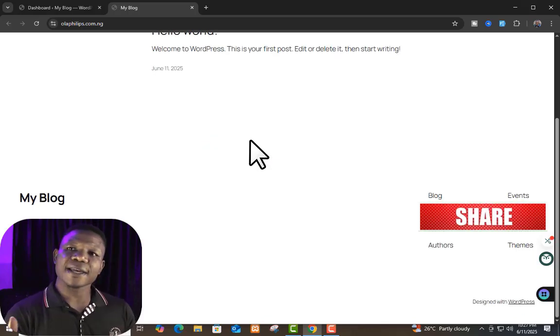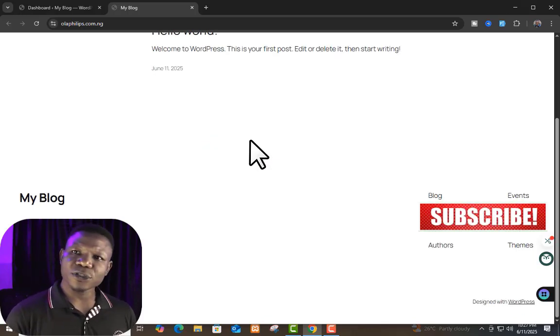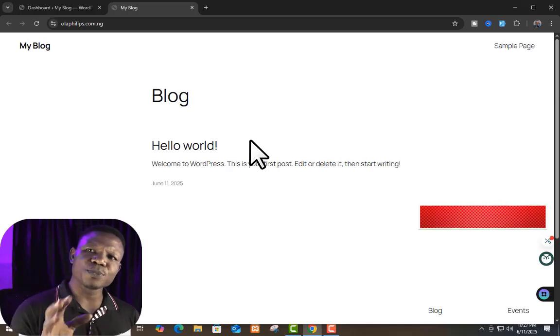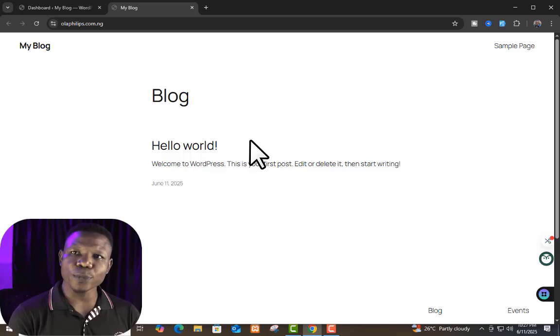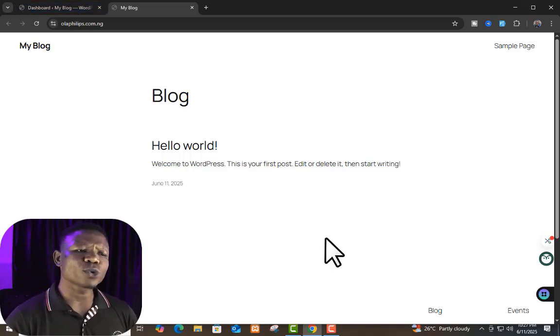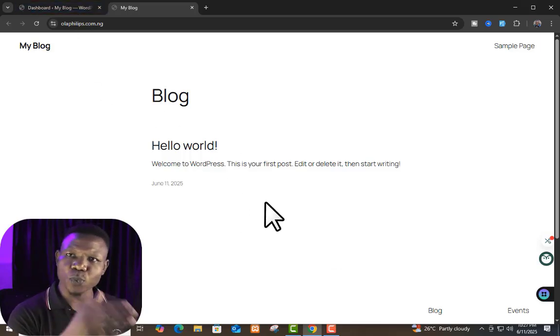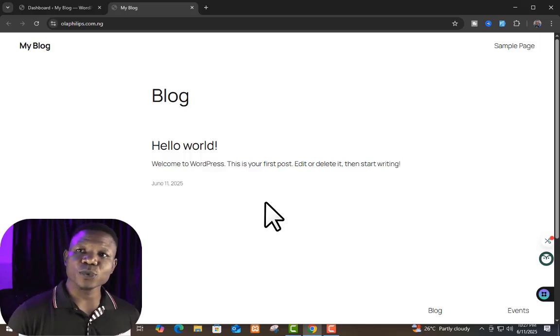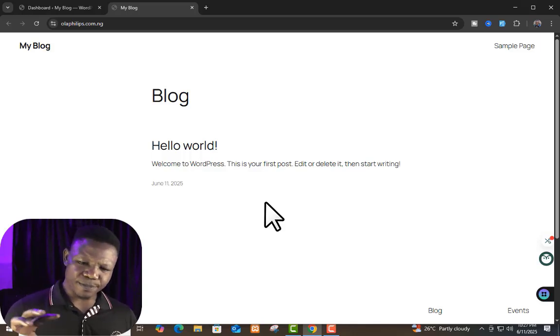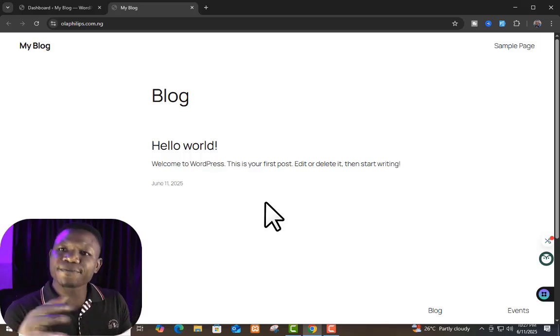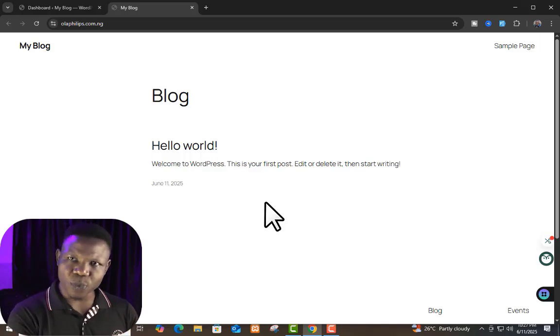This is like a template. We have not done customization, and of course this is not beautiful enough, but we can access it through a domain name. Now if we want to add other functionality to this website, for instance a registration page, or if we want to turn it into an e-commerce website where people can buy and sell, that is another feature we need to add to the website.